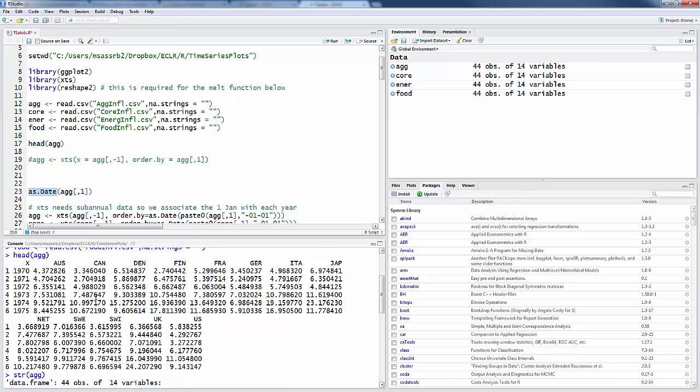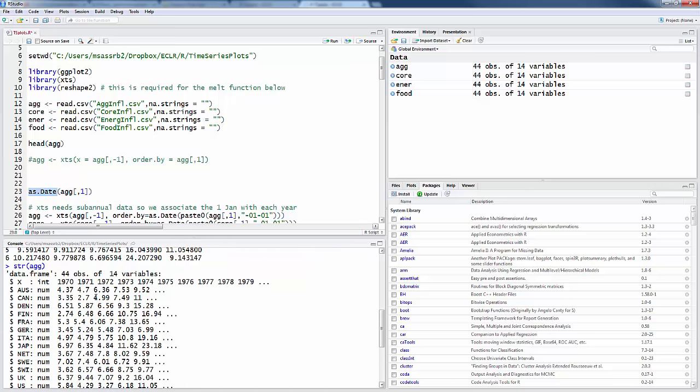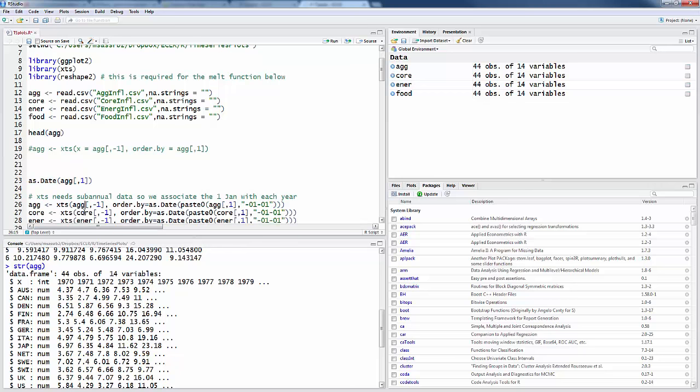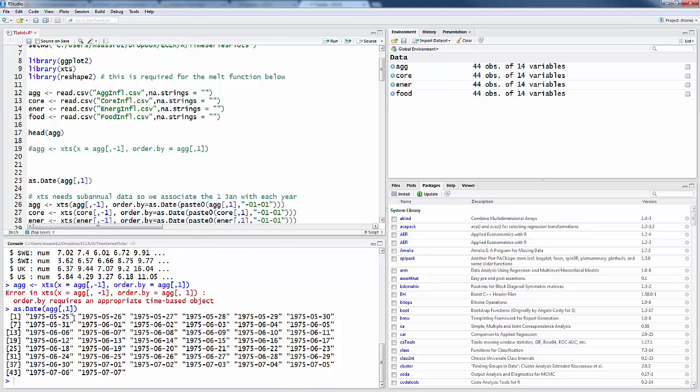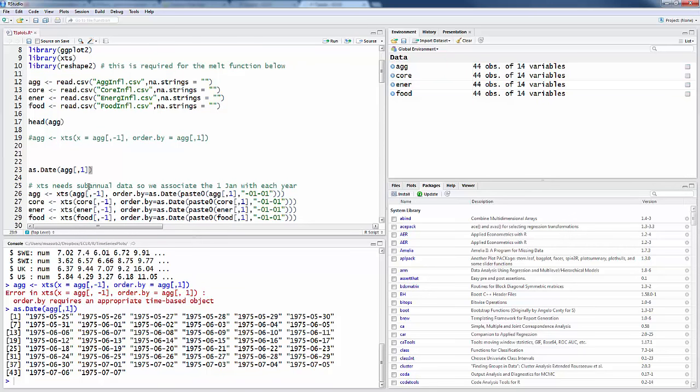What has happened here? Now, it turns out, as equally in, say, MATLAB, a particular integer represents a particular date. And it so happens that the integer 1970 represents the 25th of May 75. And the day 1971 represents the next day. That's the 26th of May 75. So that hasn't quite worked. What we need is something else, especially when you have annual data. To use XTS, you have to do a little workaround.